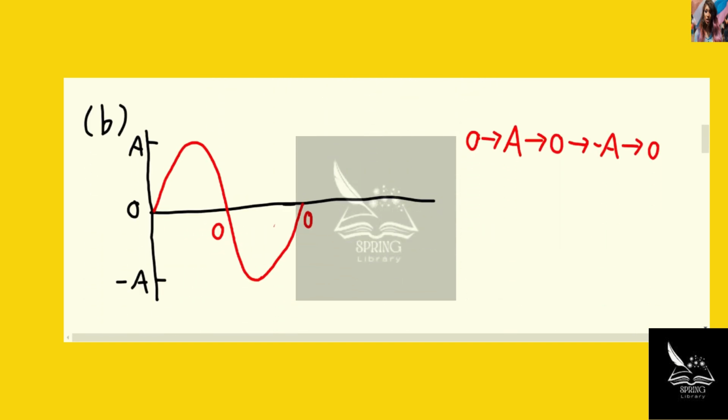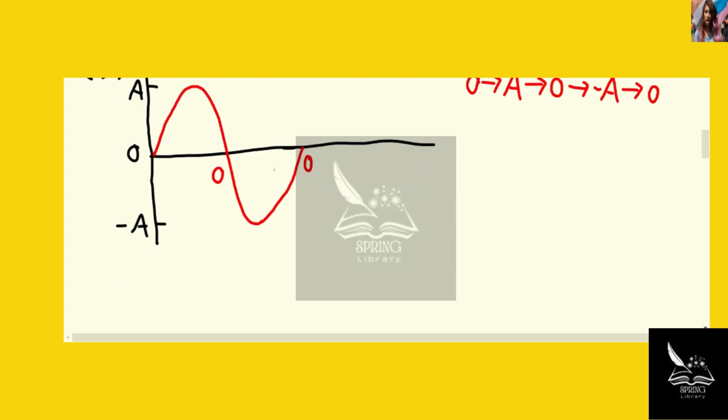And for the next question, this graph here indicates a complete cycle, okay? As you can tell, it goes from 0 to a, and then from a to 0 again, and then from 0 to negative a, and then comes back to 0. Which means that the displacement x will be equal to positive a over square root 2 twice, and also equal to negative a over square root 2 twice. So therefore, the potential energy matches the kinetic energy 4 times in one cycle, okay?